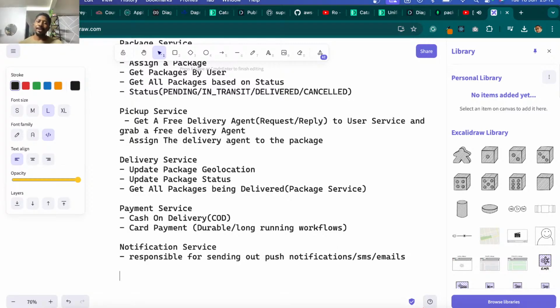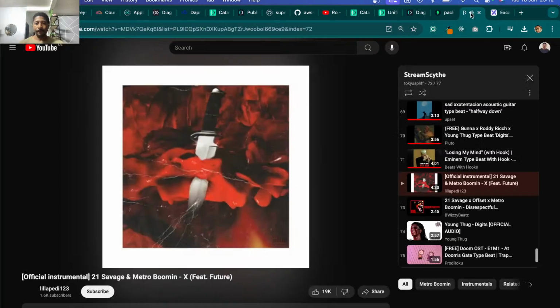You want to know how many users are signing up to your application. You want to know how many delivery agents. You want to know how many packages were successfully delivered, how many packages were cancelled, how many packages were destroyed, stuff like that. So that's where the analytics service will definitely come in.